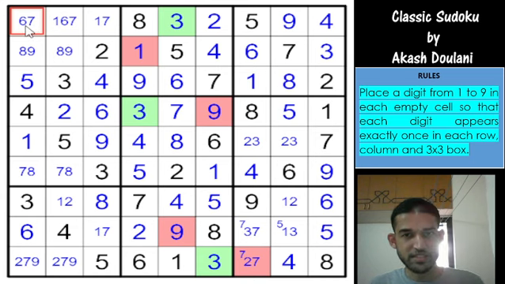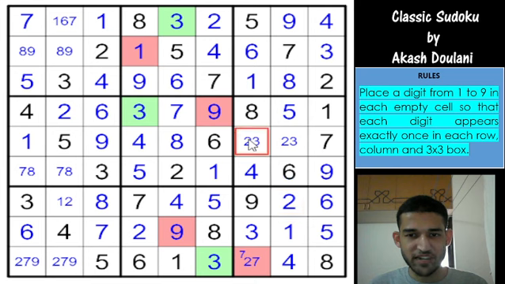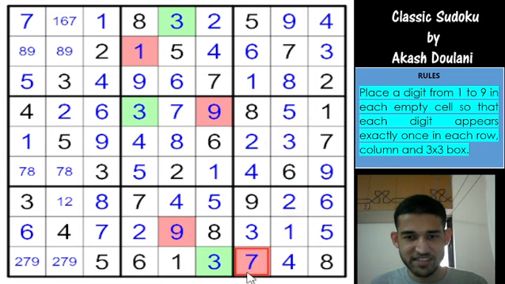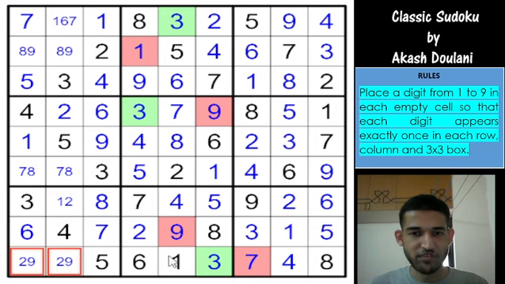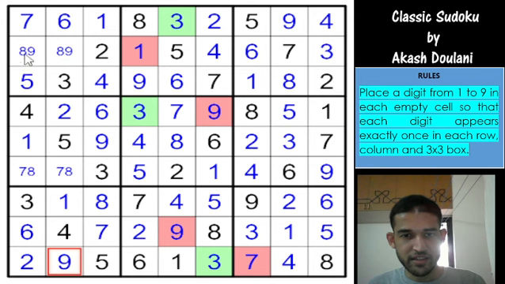6 is here, so that's a 7, that is 1, that is 7, that is 3, that is 1, that's a 2, that's a 2, that's a 3, that is a 7. And we can just rush through the final steps of the Sudoku now. So you have 2 here, so that's 1, that's 6, and okay, this is 2, that is 9, that is 9, that is 8, that is 8, and that is 7.